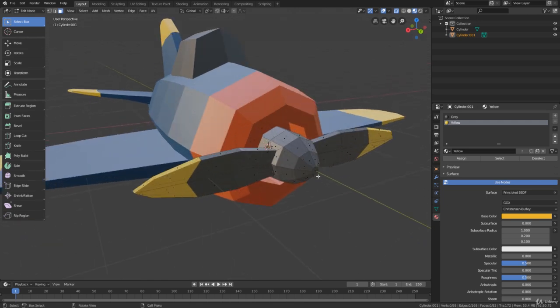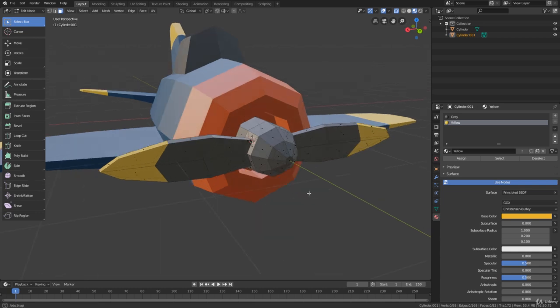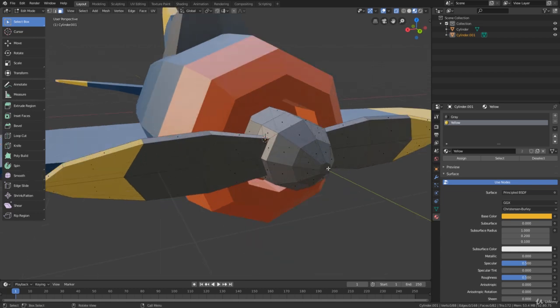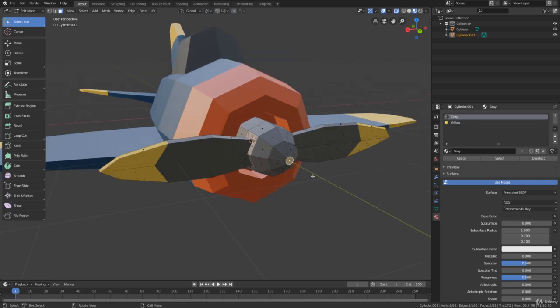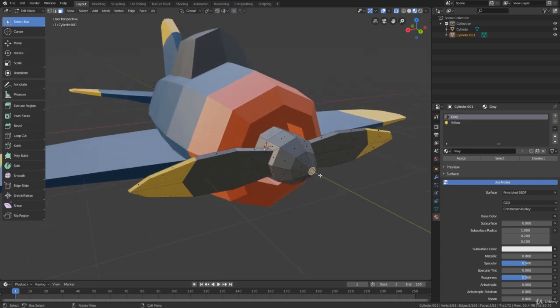Now I can add this red material that I have already created for the airplane. I'm going to add it to the point of the helix. To select it, I can start by selecting this face here, and I can expand this selection by using the Ctrl+ key, but it has to be the plus key of the numeric keypad, okay? So if you press Ctrl+, you expand the selection.